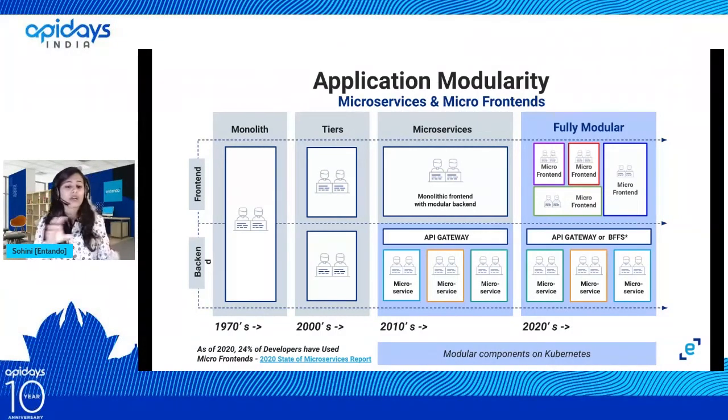So, microservices grew out of a need to manage increasingly complex applications across large distributed teams. Microfrontends apply the same architectural principles to the front end. So they break up the front end monolith into small self contained components, and they make it easier to manage complex front end applications across large distributed teams.